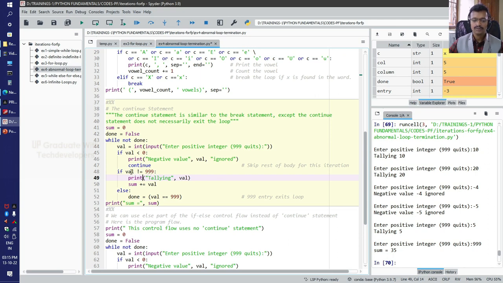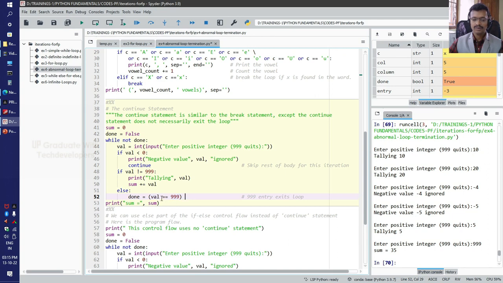This condition becomes false. When the if statement condition becomes false, the else part will be evaluated, because we are using an if-else statement. So what is the expression inside the else part? We have a conditional expression, value is equal to 999.